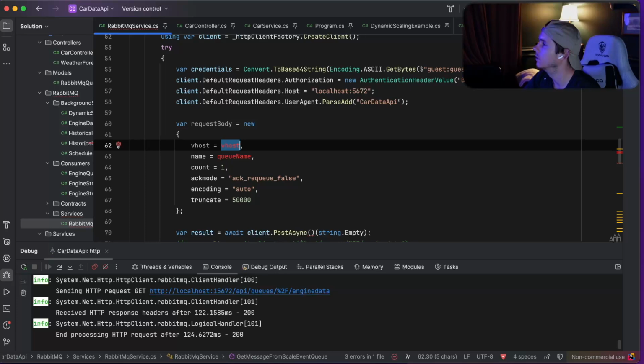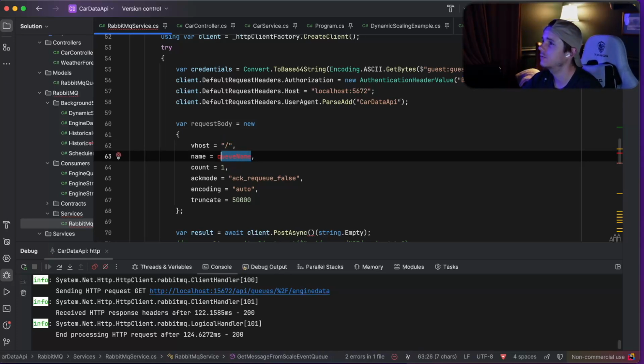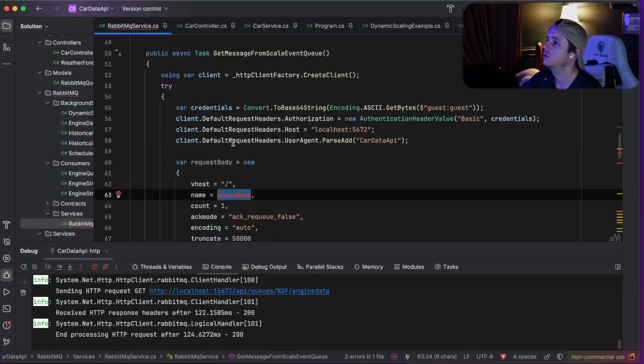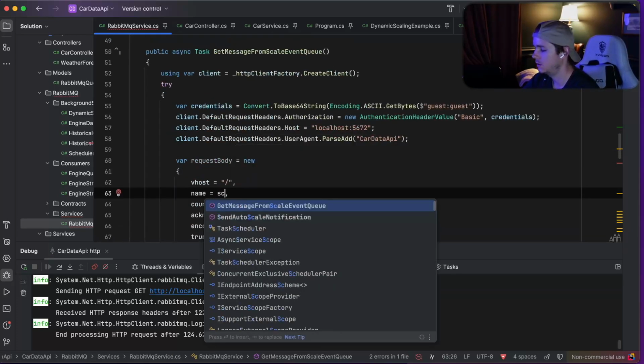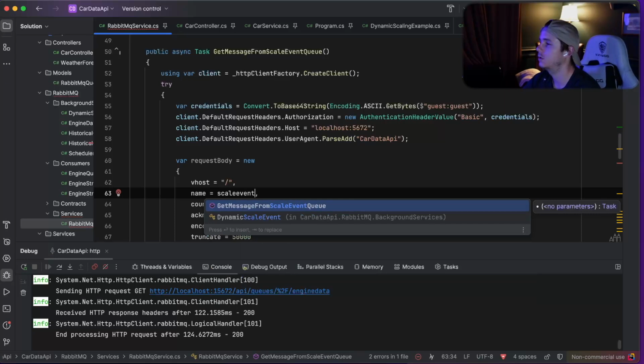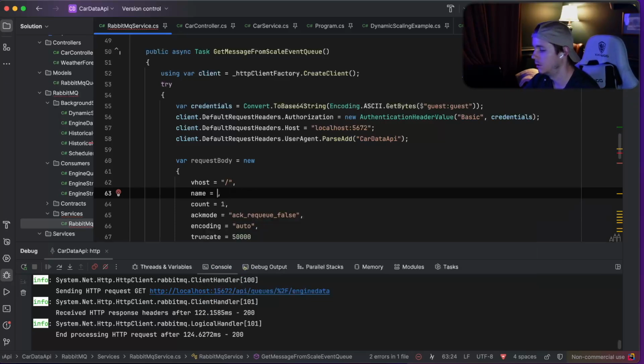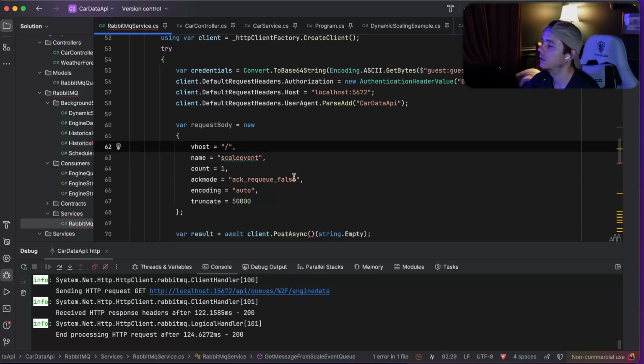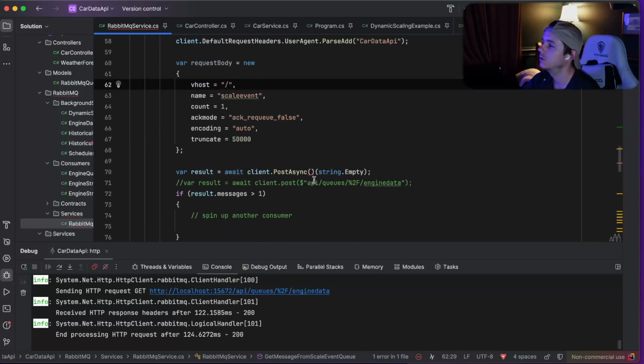I wonder if that needs to be encoded, because I think it does maybe have to be encoded. What did I say this queue? I'm gonna call the queue scale event, which I haven't made yet, but I need to make. Scale event count, auto or queue false, encoding auto.